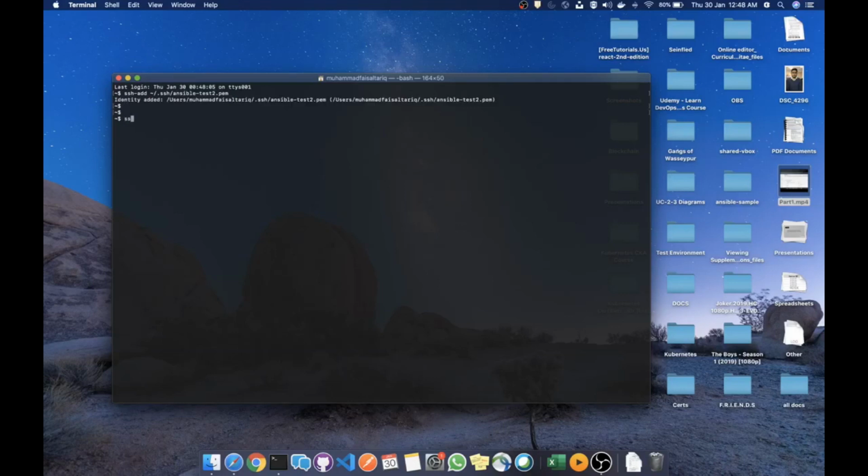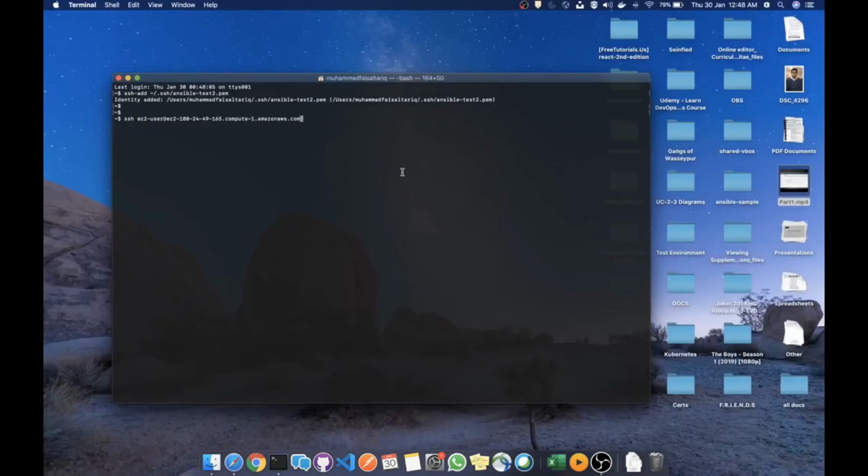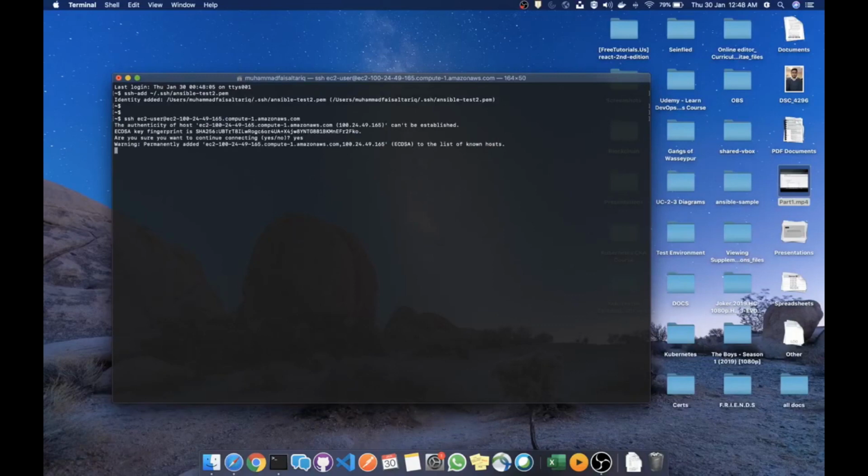Identity added, and then I'll try connecting to it using the public DNS. Yes.